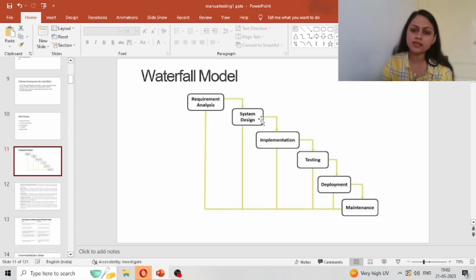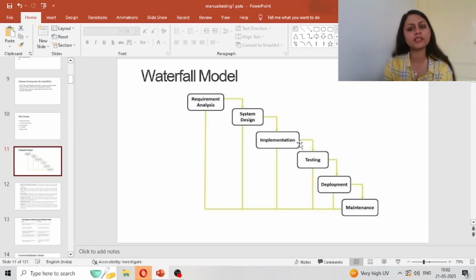Now, once the system design is done, then the implementation phase starts. Now here what happens, developer write code for a particular functionality. Once a code is ready, then developer performs unit testing at this phase.